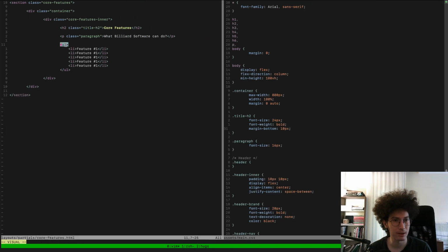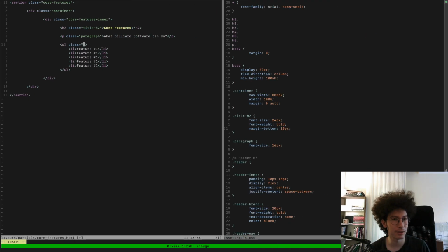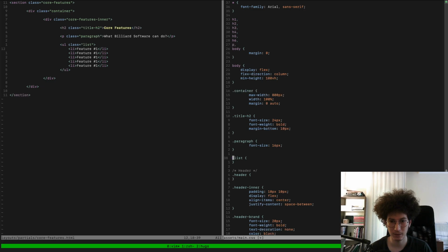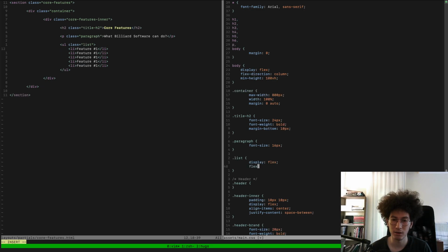And let's standardize the list and call it list. Yeah, it's going to be flex. Spacing is not looking right. Yeah. Flex direction, column, the gap.